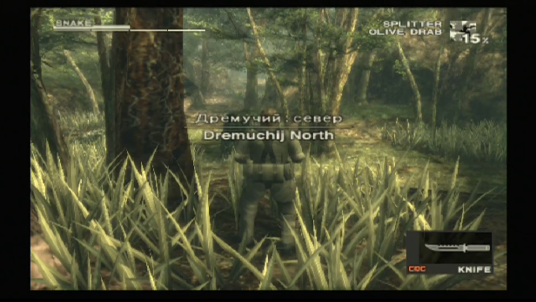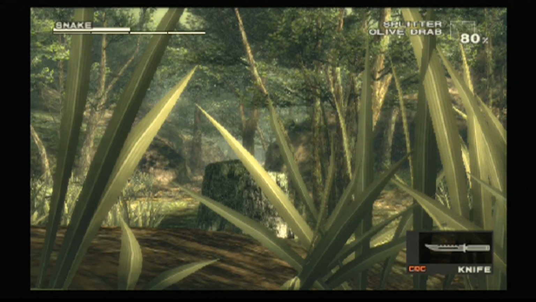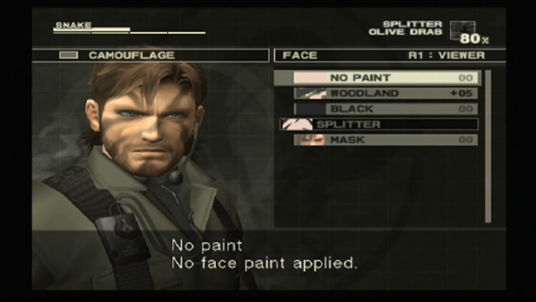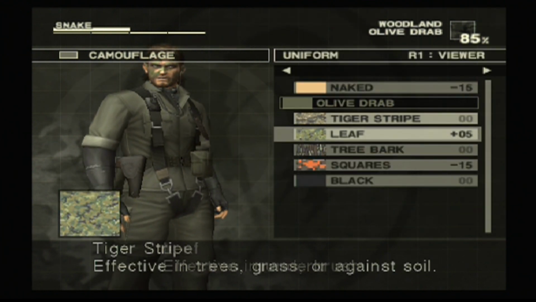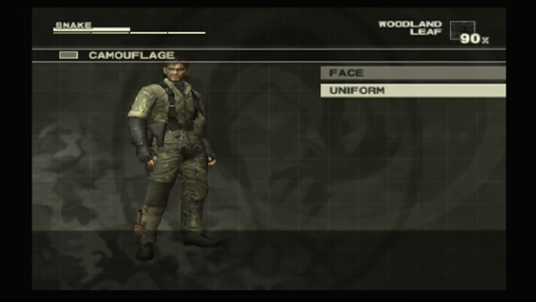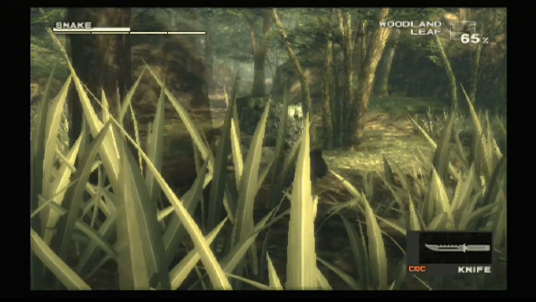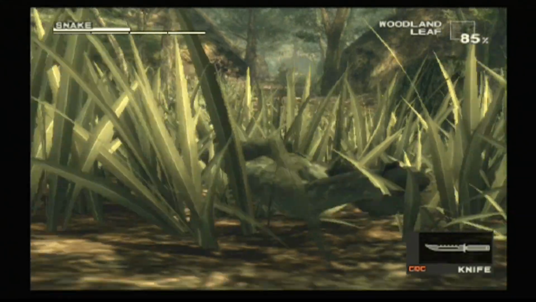So, the big thing in this game was being able to change your camouflage to adapt to the different areas. You can see up in the right corner, I've got a percentage of 80. It's how likely the enemies are to spot me. If I go to woodland, that gives me an additional 5%. And leaf gives me an additional 5%. You get up to 90-95%, and basically an enemy has to almost be stepping on you to see you.